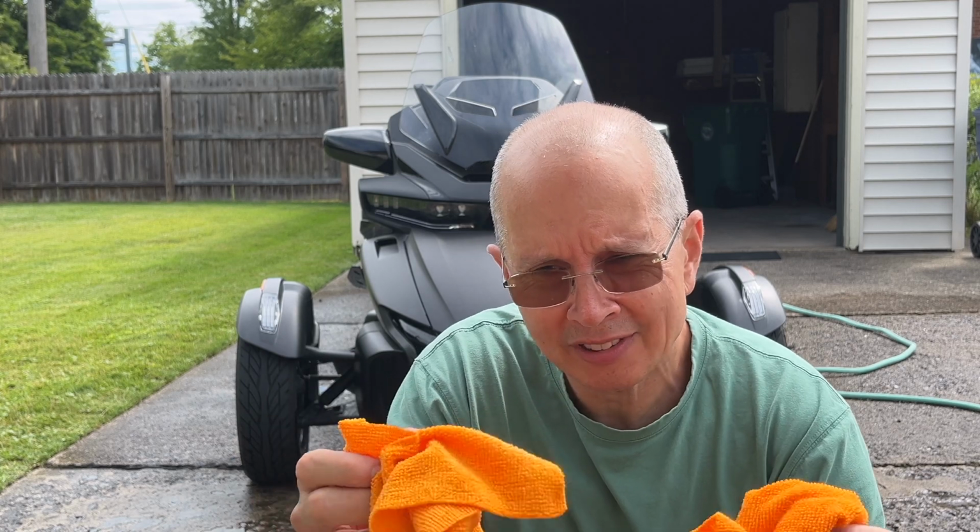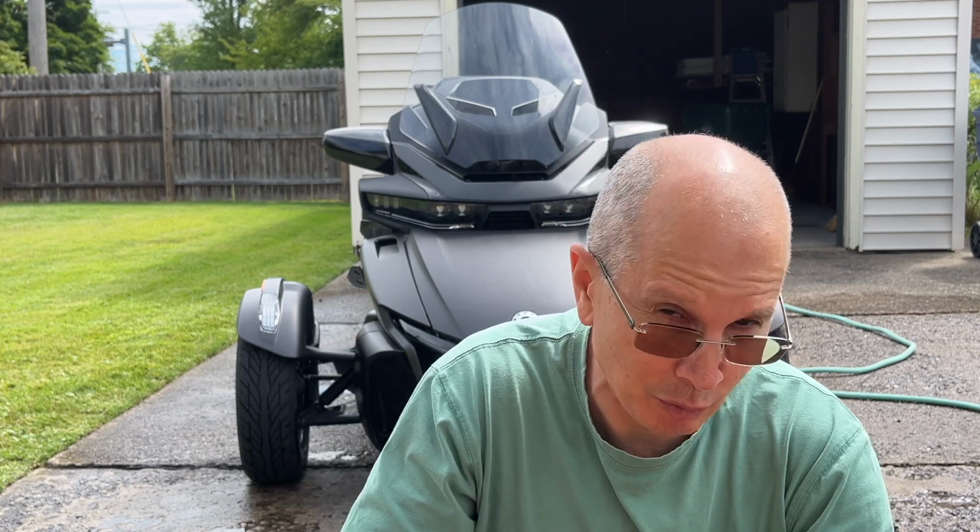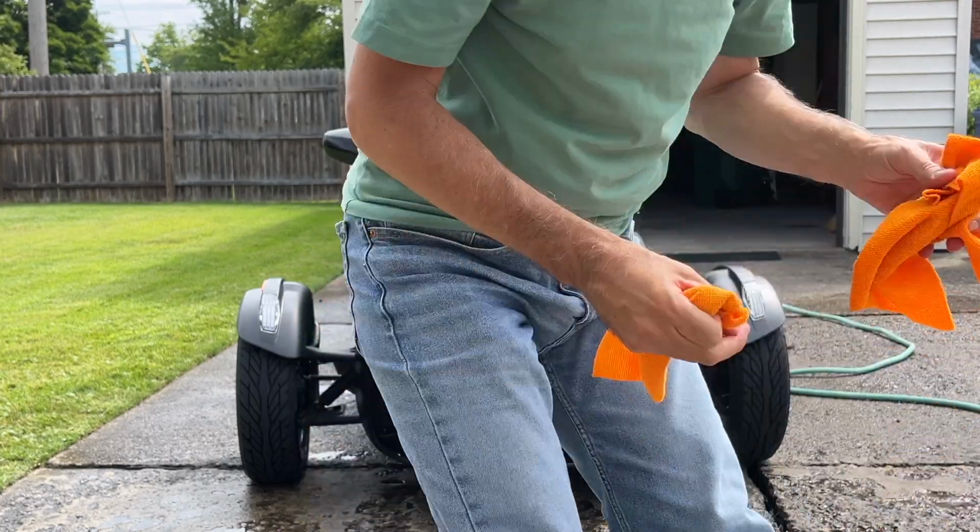Then what I'm going to do is take a couple of the microfiber towels that are saturated with this Bike Spirits cleaner, and I'm going to clean. These are going to be my disposables. I'm going to chuck these because they're going to be black when I'm done. I'm going to clean the wheels and parts of the bike that I wouldn't really want to touch and then put in my washing machine, because they're going to be completely filthy.